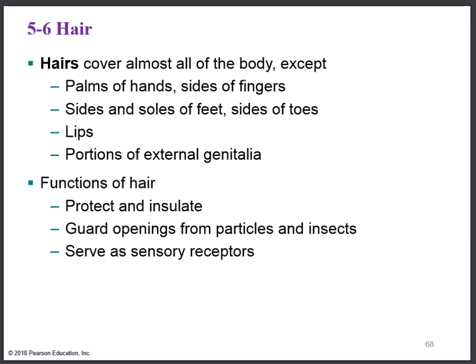Hair covers almost all of the body except the palms, the sides of our fingers, the soles, the sides of our toes, the lips, and some parts of the external genitalia. Otherwise, most of our body has some hair on it. Why do we have hair? The function of hair is to protect and to insulate, right?